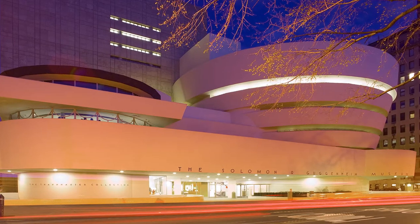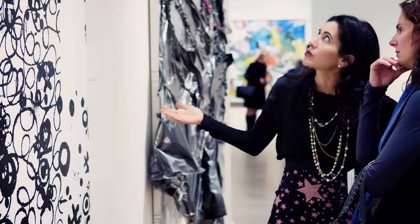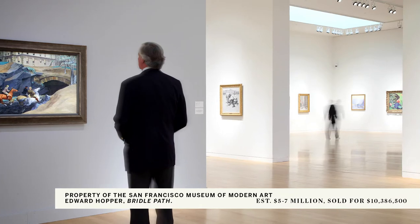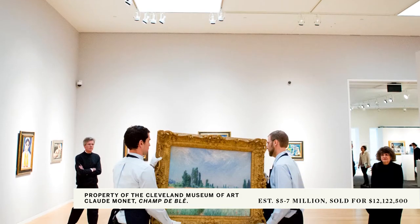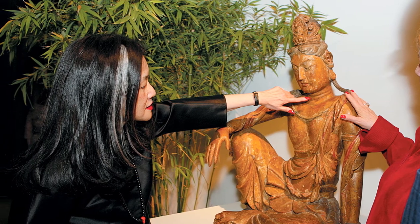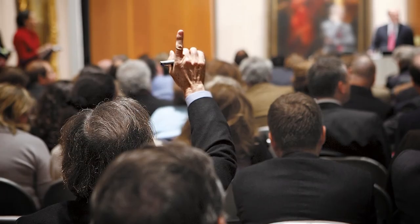When I was at Guggenheim, both as curator and director, I worked extensively with Sotheby's. The museum services department was extremely helpful. They provided so many services, which included the obvious — helping with deaccessions — but also we purchased work from Sotheby's. Sotheby's did our valuations for works when they went out on loan, did appraisals of the collection for other purposes, and were very instrumental in providing expertise if we were contemplating an acquisition.